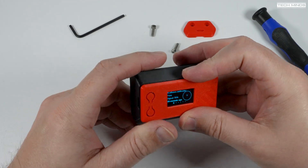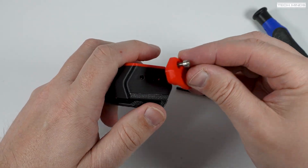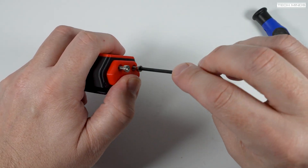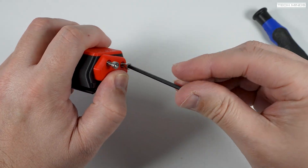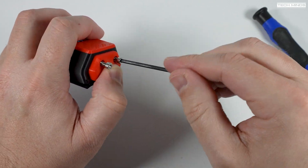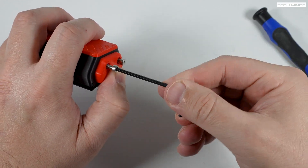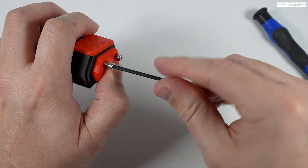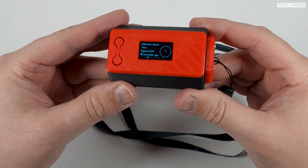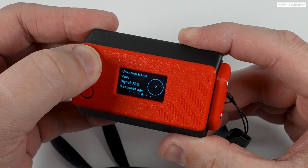The last part to attach is the little end plate which allows you to attach the included wrist strap. You do need to attach this end plate using the included bolts. You'll also find an allen key in the kit which is used to screw in these bolts into pre-fitted nuts located inside the case. As with the Bender case, you'll have access to the two push buttons on the Heltec using the buttons on the left side of the Nibbler front panel.